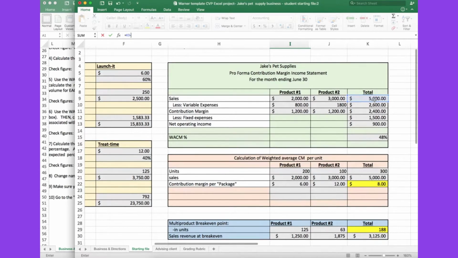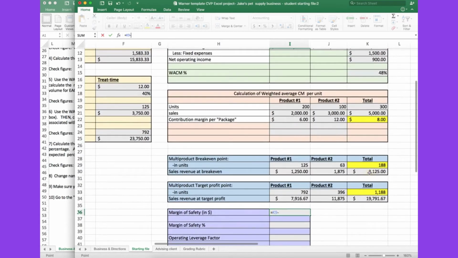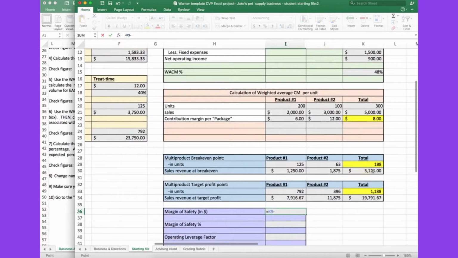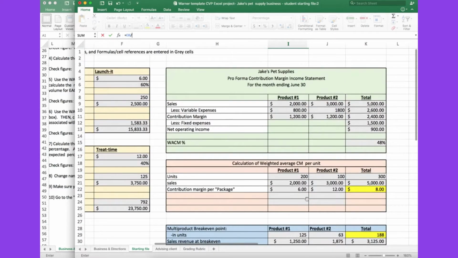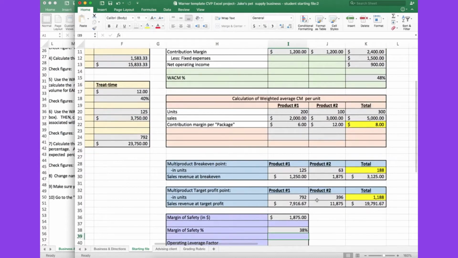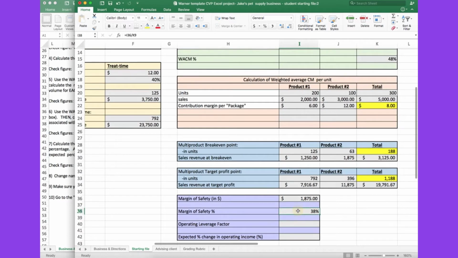Then our margin of safety is simply the difference between our expected sales and our break-even sales, which was where? There it is. Come on, Excel, click for me. There we go. Right, so our margin of safety is $1,875, and then our percentage we just calculate as that margin of safety over our expected sales. So we can say that next month we expect that 38% of our sales are going to be just pure gravy, pure contribution. They're just going to go straight in and flow towards our bottom line.